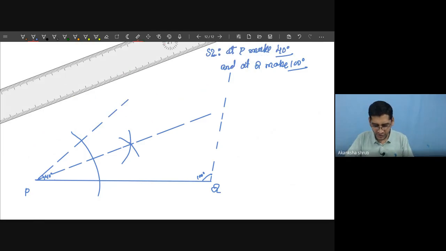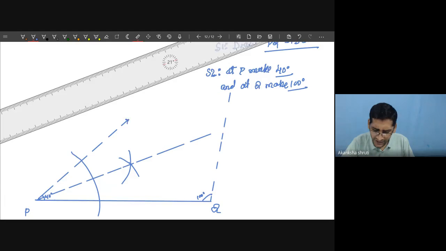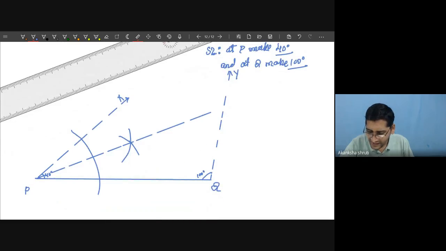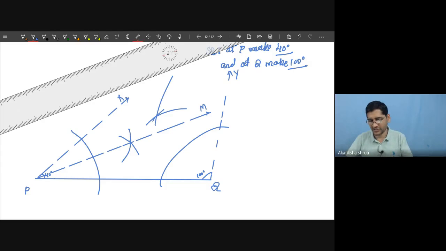Okay student, now you are observing the points that are there. So PQ, the earlier ray, you may call this X and this Y, and this new ray M. Draw the angle bisector at Q. How to draw? Take an arc. With that arc, you have to take the other with the same radius, from the two ends, and you are getting that it is going to cut at this point.